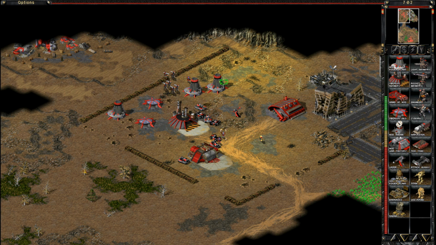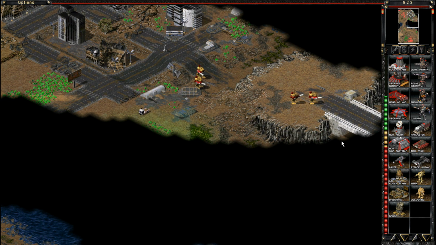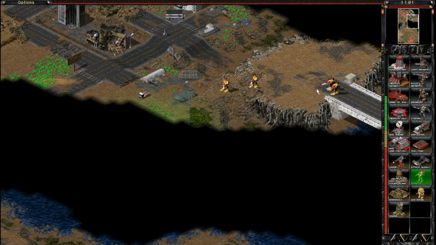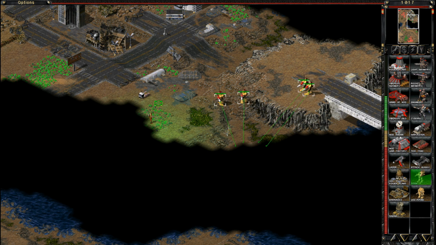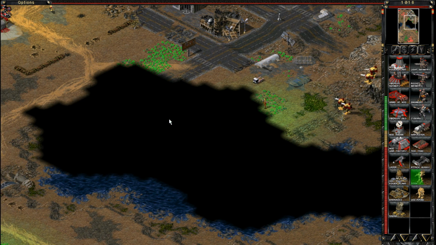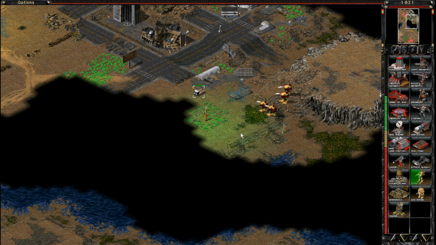Can we get up to here? No, it doesn't seem like we can. So there's orders received here that we cannot do anything with, because that bridge leads nowhere. That's an enemy unit. I suppose we're blowing up this enemy unit.